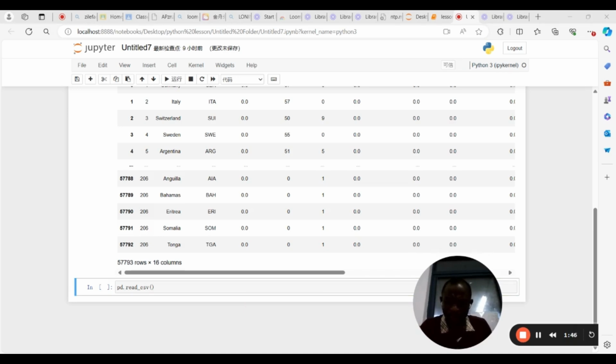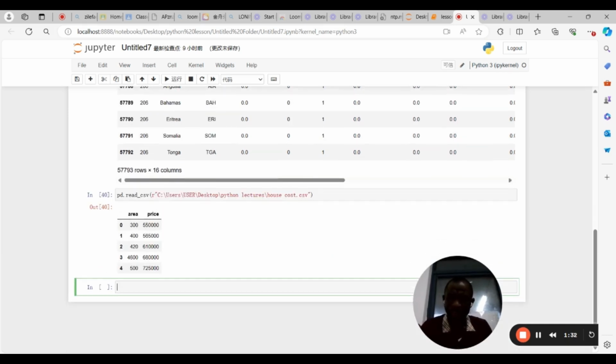We have copied the path, come here, paste it there, and put the r to read it as a raw string. Run it. You can press Control Shift or you press this one. Look at it, you see it is the same thing.